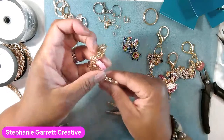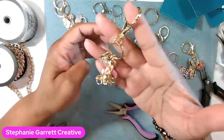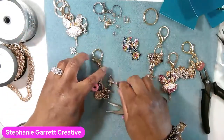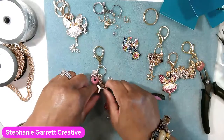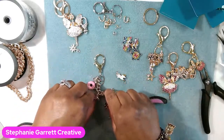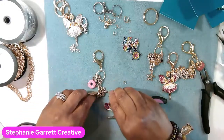All right, there we go. Oh, that's cute already. Cute, cute, cute. I'm going to put this last one here. Oh, I got to put my unicorn on there. I forgot about that one. I'm just going to add them in different places.